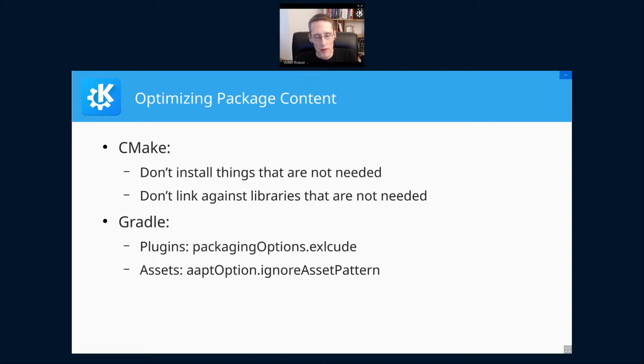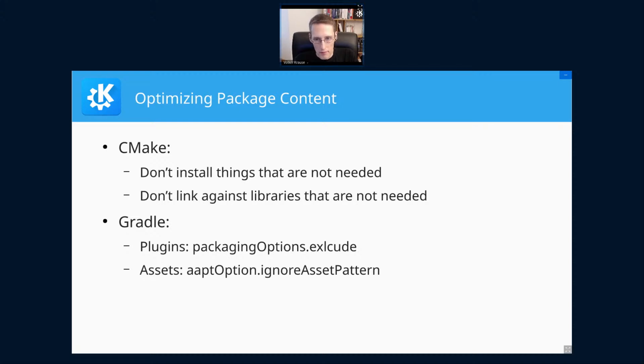Common example, man pages might be nice to have on a Linux system. They're utterly useless in an APK. So look out for build options to exclude stuff like that. If a dependency doesn't provide them, consider adding them. If it's about stuff that will never be useful on Android, and if not Android, conditional around the install commands might be good enough already.